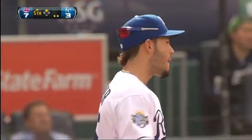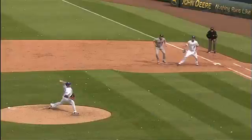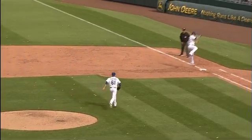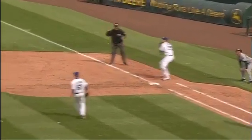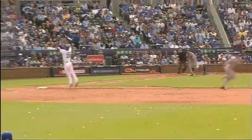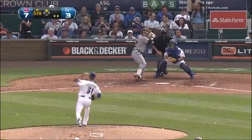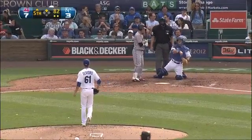That could change soon. And a play like that, he had to catch the ball, come down and step on the base without twisting his ankle, have the awareness off balance to throw a strike over there, and he did. It just caromed off Escobar's glove. That kind of agility and his kind of glove, he's got gold in the future, no question.